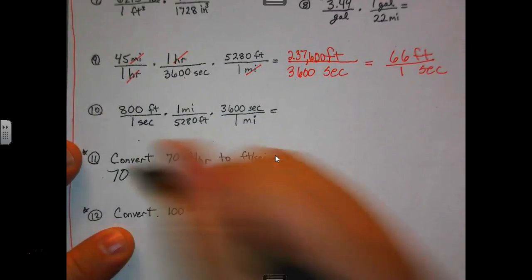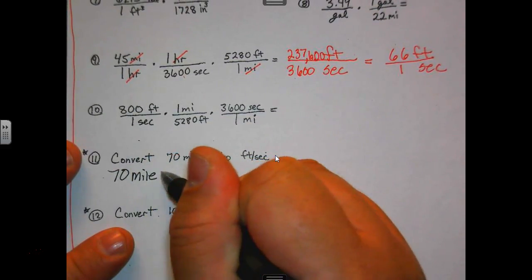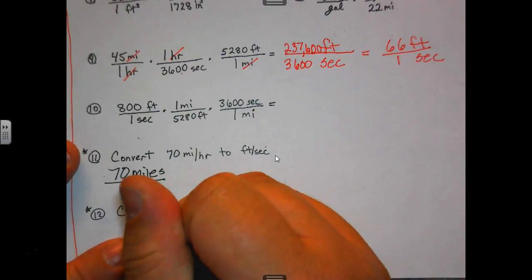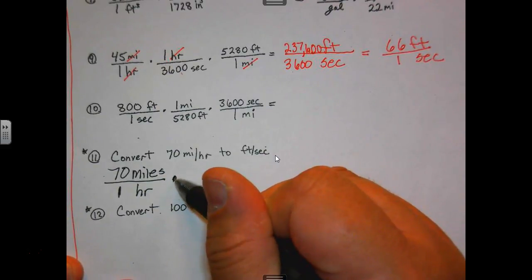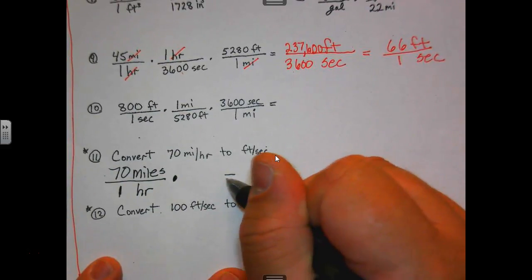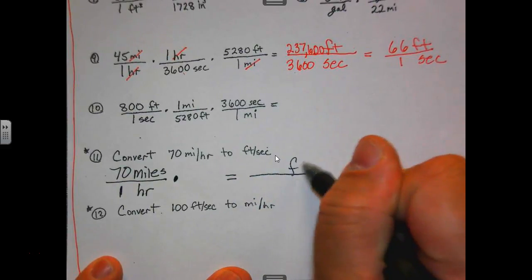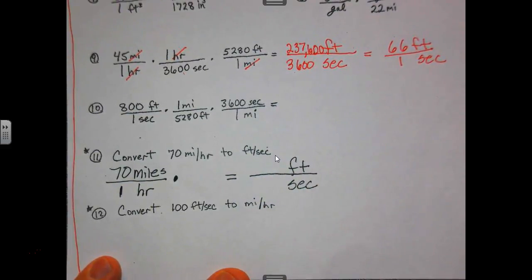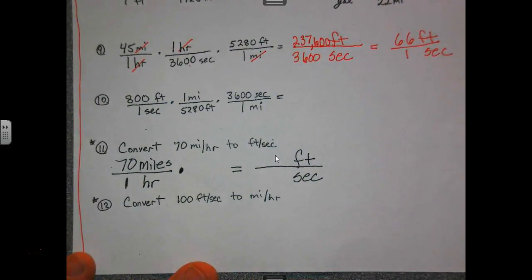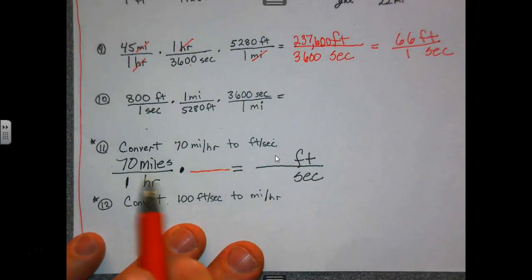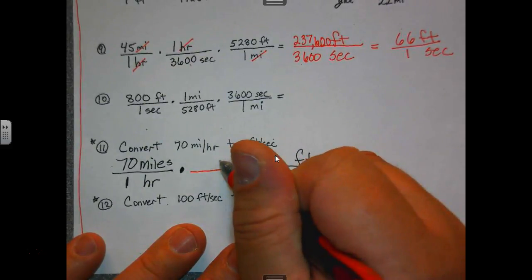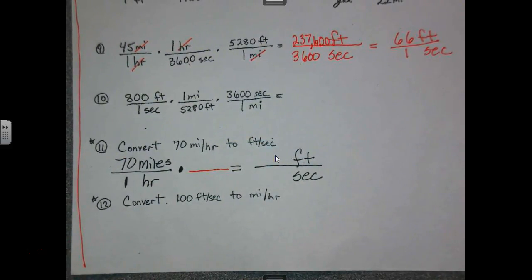Yeah, we've got 70 miles per hour. If you want to put a 1 there, that's fine. I'm going to multiply by that something to get feet per second. So here's my fraction. So I have to change miles to feet. So I'm going to have, wow, I might have to have 2 fractions. Yes, I am. Oh, tricky one.